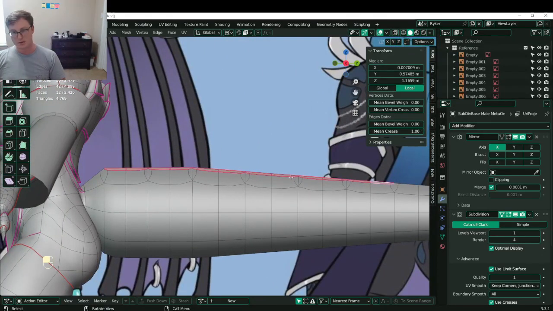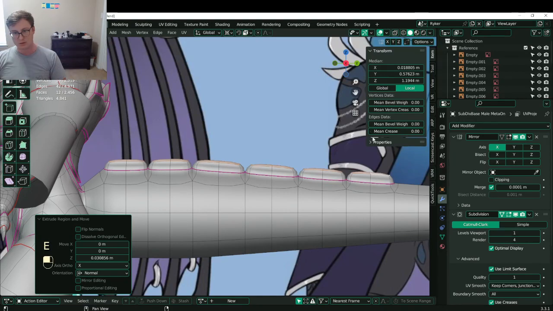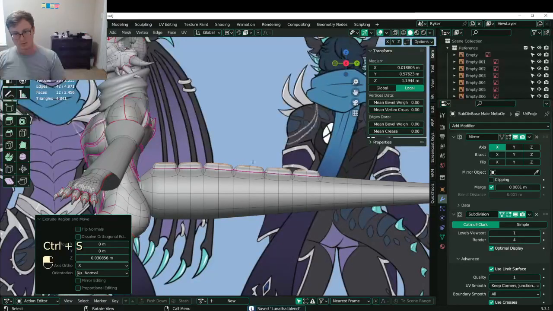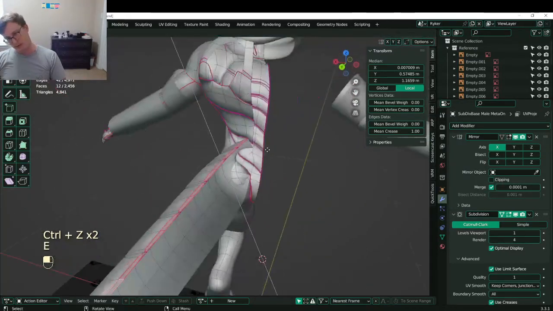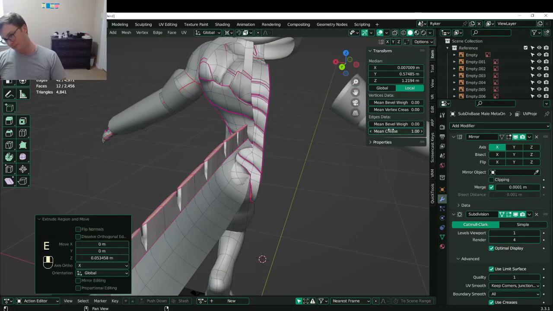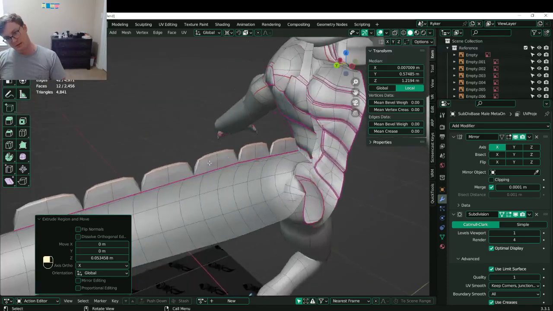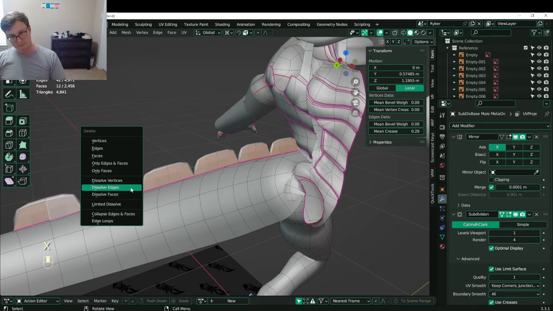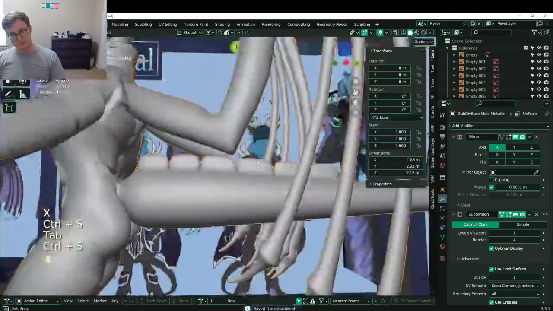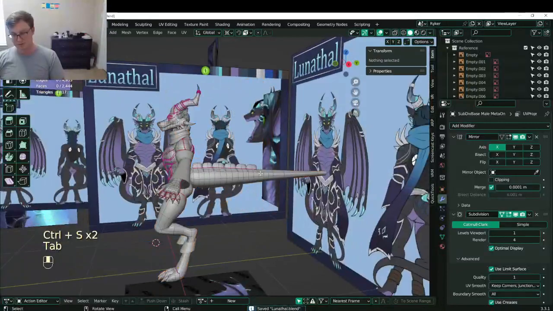And we'll crease, extrude, decrease. Dang it, I should have done that. Then delete these. Done. No, just kidding.